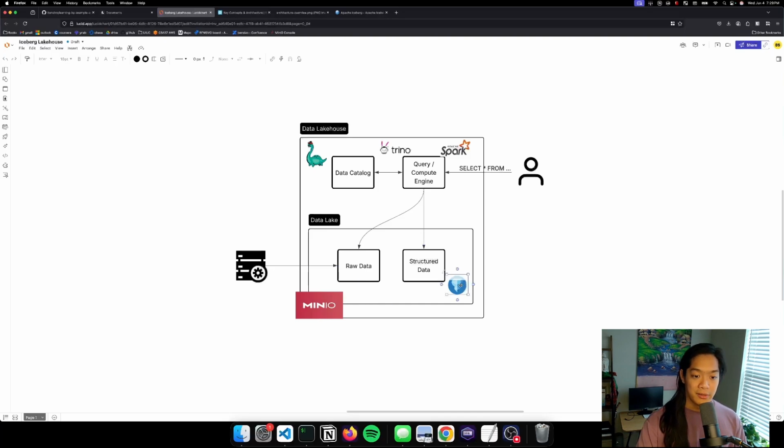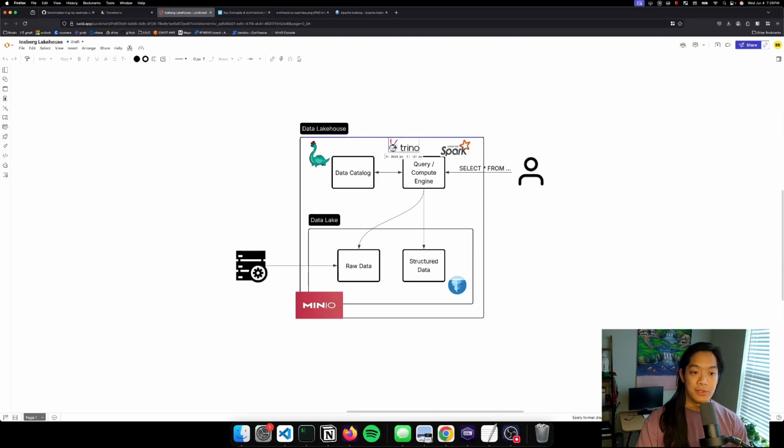For our structured data, of course, we're going to use Apache Iceberg. This is the open table format that's going to be the core of the structured component of our data lake. For our catalog, we're going to use Project Nessie. Nessie is a newer catalog that I really like because it's very simple. It doesn't have a lot of the nice bells and whistles that you'll see in commercial catalog offerings, but it does well enough just for a local demo.